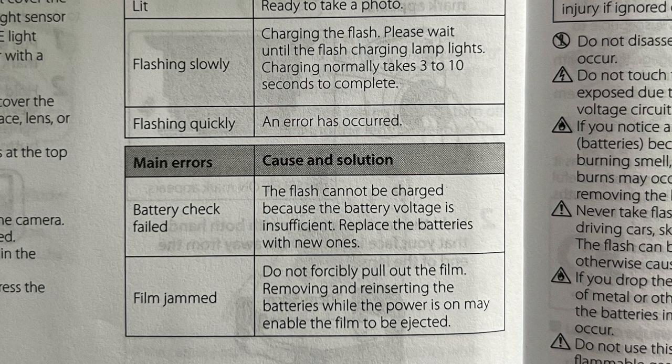But in this case, I turn on the camera, the light lights up, and then when I take a picture I get an error. So to me that was an indication that the camera is broken and I'd have to send it back to Fujifilm, which is not so great.